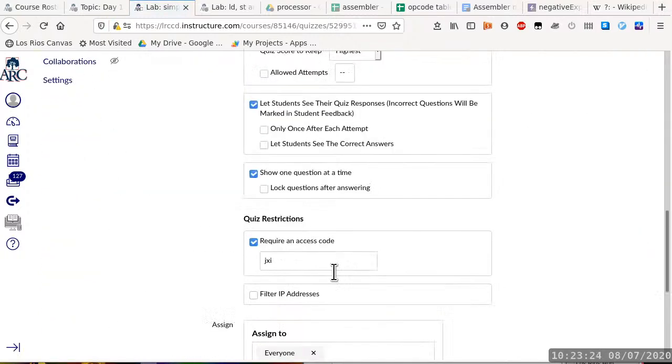All right, so the passcode is JXI. Let me write that down first. All right, there we go, and pin it. So that is now pinned.